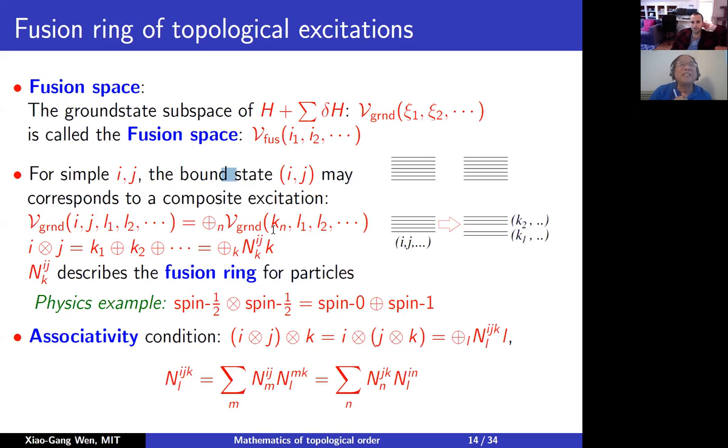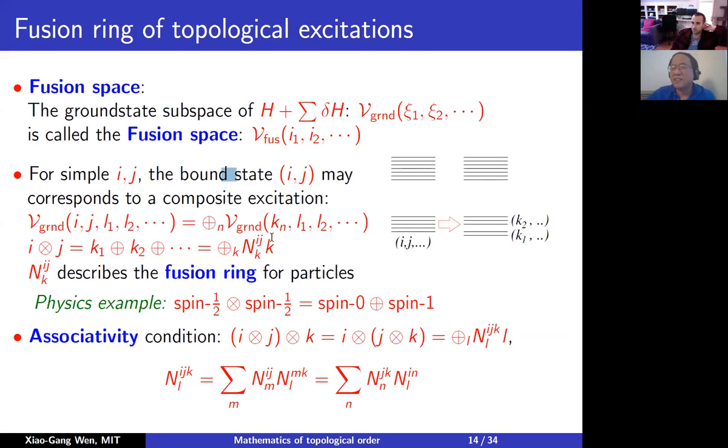Okay. Yeah, I think this is a very good question. I think you're right. For abelian anions, the space with the state with the abelian anions is probably connected to the ground states via a finite-depth quantum circuit. And this is a special property of abelian anions. Yes. I don't know any proof about that. It's kind of tricky.